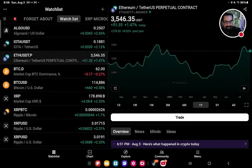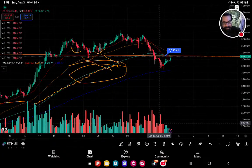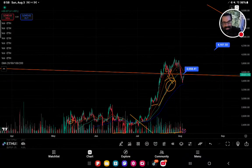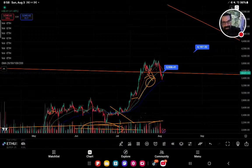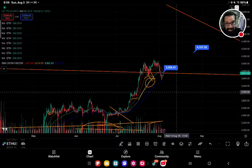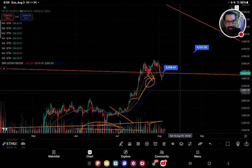Because right now, Ethereum is still on the bottom side of this level. There was not a big volume spike here, so that's not what I want to see. However, it's trying to make room past here. So if we can get past here and push out of here, well, then maybe we can make a push to 4,100 next. We'll see. But a lot needs to be determined still. Still haven't had these further back tests down here, which I would love to see somewhere around 3,000. Don't necessarily need to be there. Maybe at 3,100, I would love to see that. But not necessary.